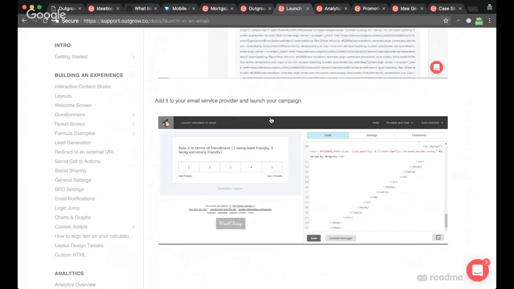And the key thing in this specific case is you don't want to have lead gen on the welcome page, because here users are going to answer question 1 and then go to question 2 after they click. So if you really want lead gen, you'll put it after the questions, before the results. But again, here obviously you already have their email because you're emailing them. So you're just trying to activate your existing email list. But to make it easy for you to tie the responses to the email, you probably want to put the lead gen form before the results, and then you can easily tie that. Or you can have unique UTM tags that you'll pass in that Outgrow can then take for you, and then you can use the UTM tags to map answers. So there's a couple ways you can do this.